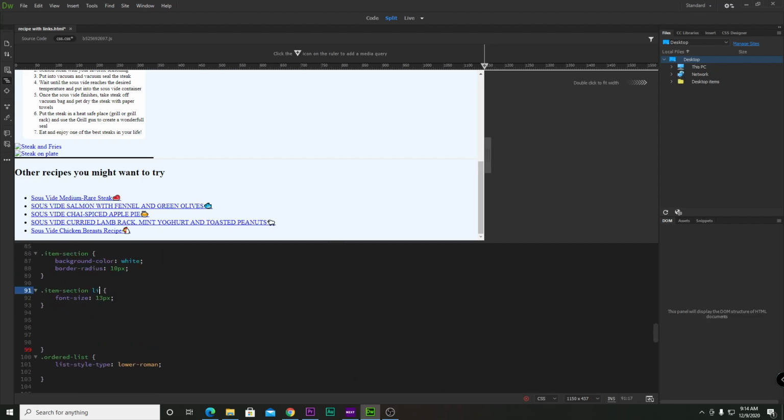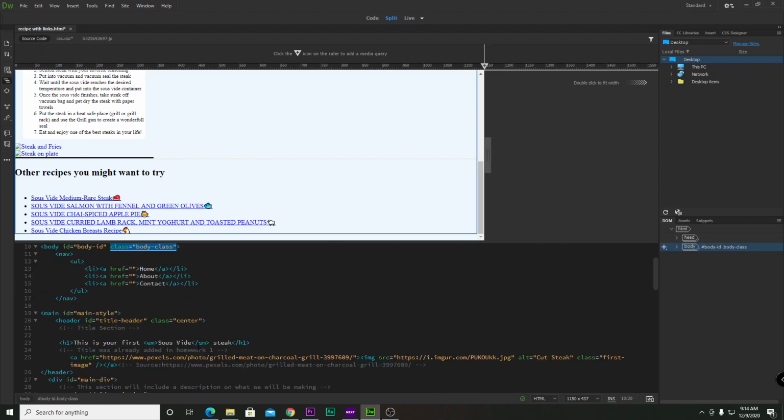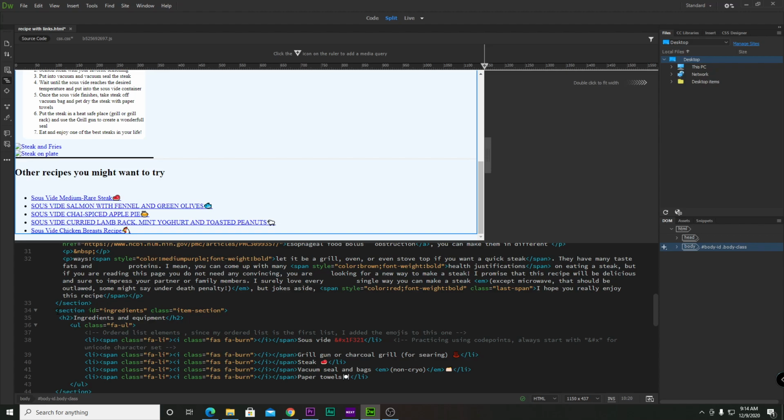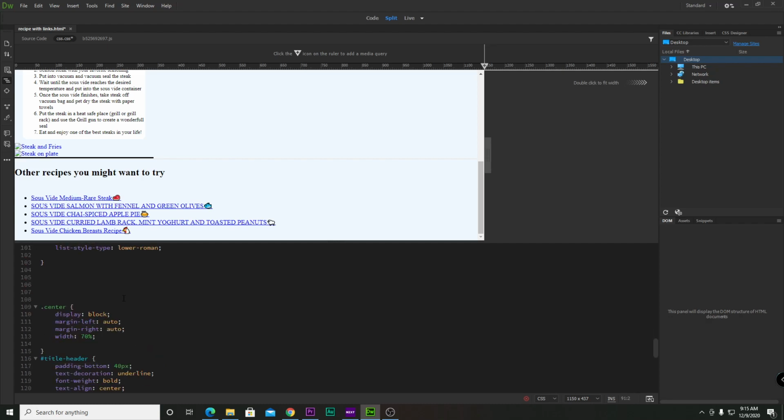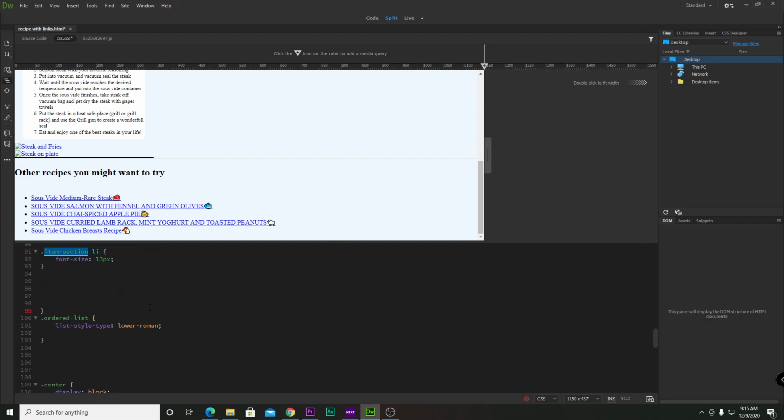Okay, here. You see this element? It says item section. So I'm choosing a class there. So let's go ahead and look at that item section li. Let's look for that class in my code. I actually forgot where I put it. Here we go, item section. So what this is saying is let's go ahead and choose any descendants that are li from the class item section. So he goes into details on how you can use different ways in order to call an action, per se.